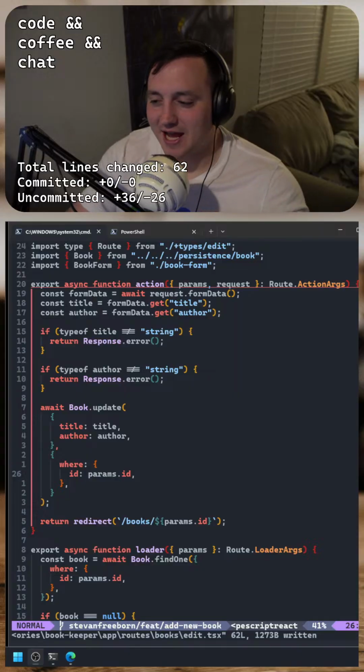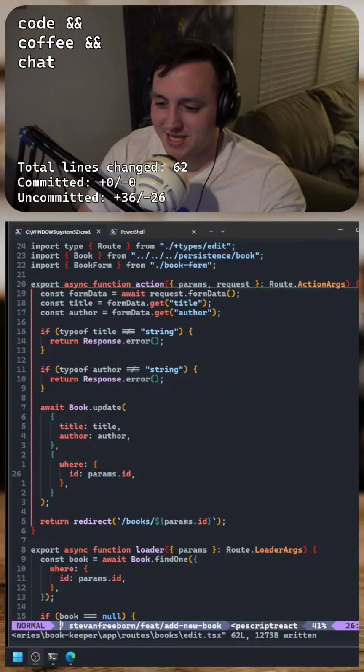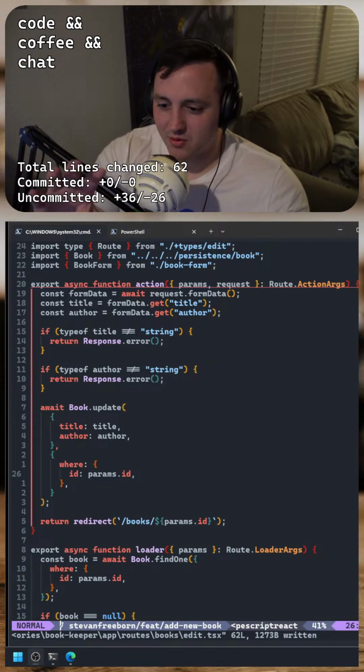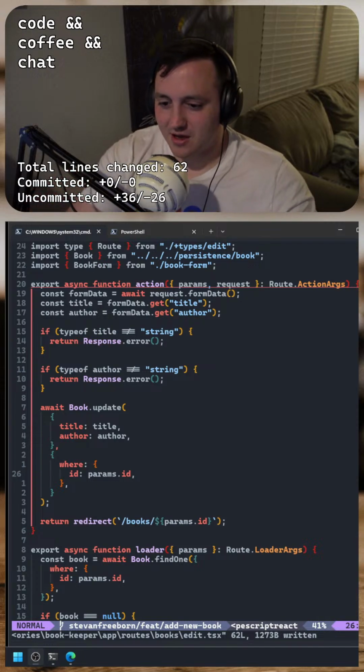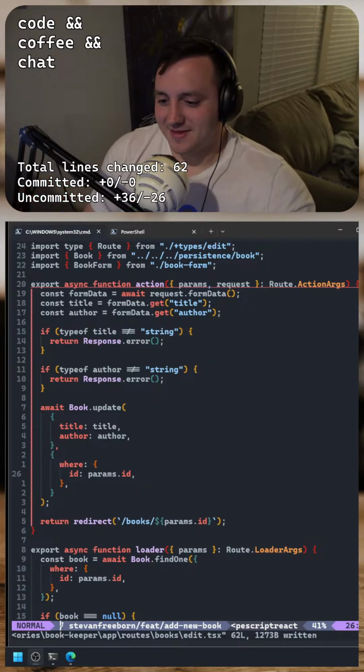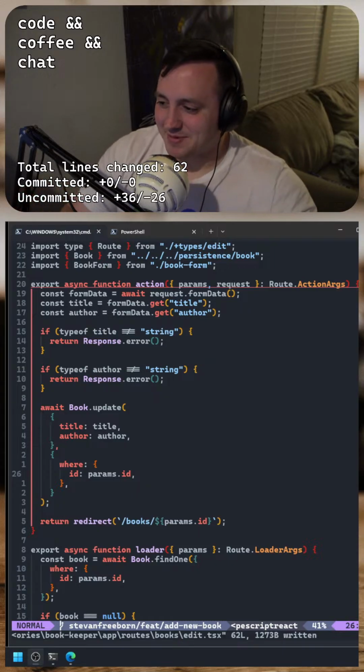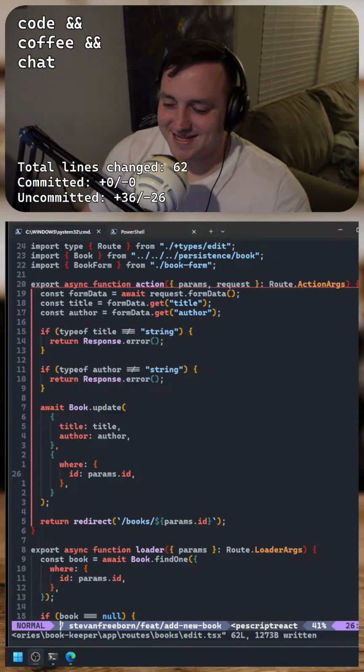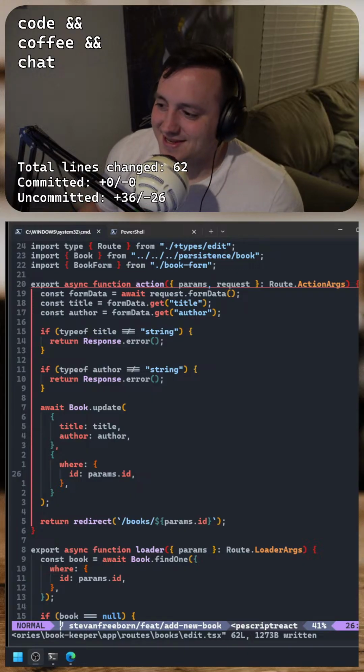The minute you start having to store state in the DOM and manually update state in the DOM and hold on to references of DOM elements, the minute you find yourself in that place, you're like, forget this. Give me React. Give me Vue. Give me something other than this. 100% agree.